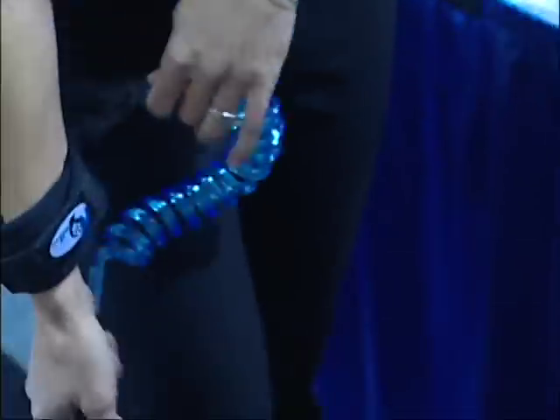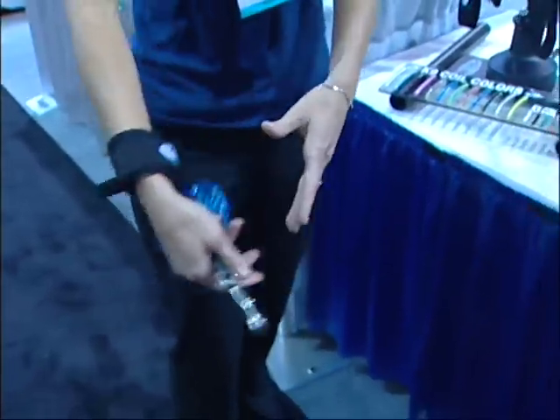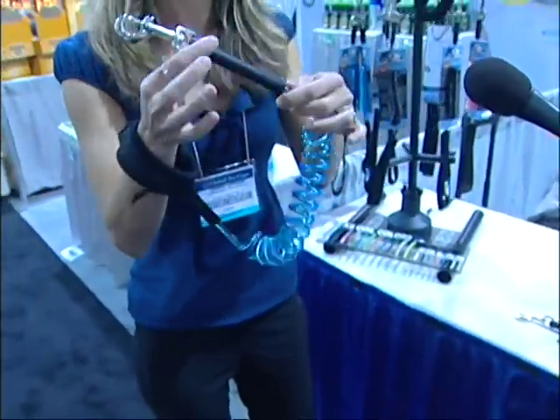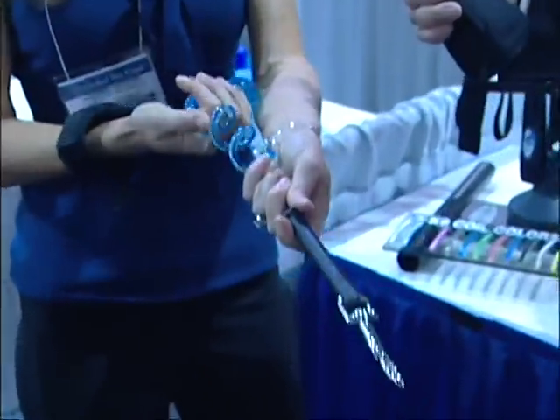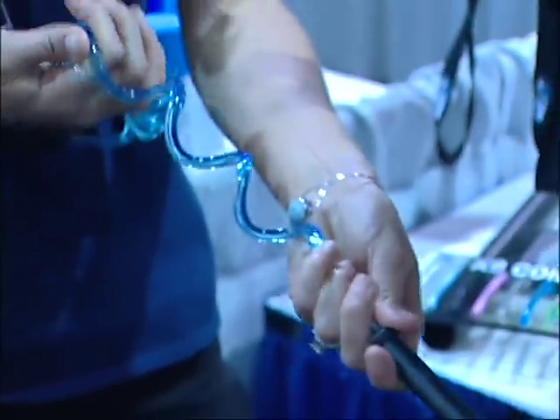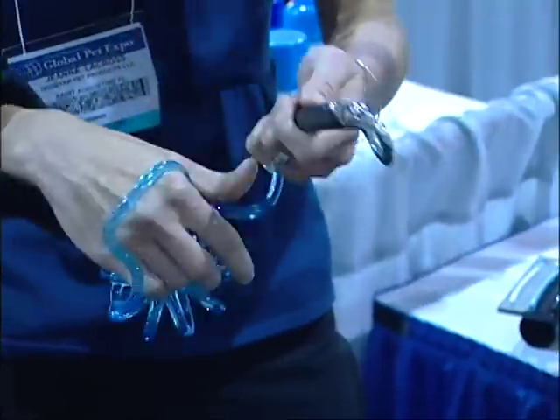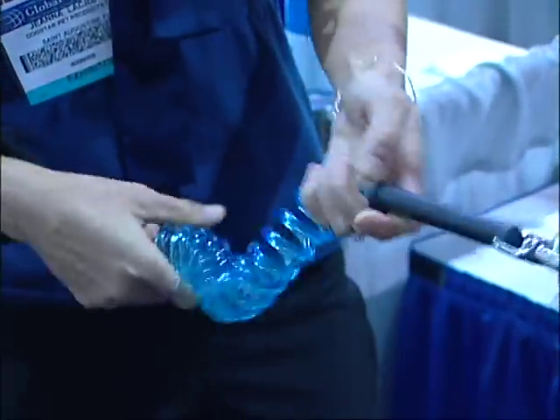It also has a built-in control handle, because you want to keep your dog under control. When the dog wants to go and greet other dogs across the street, it has a non-slip molded handle — this is molded in. It has a more ergonomic design with the round shape.